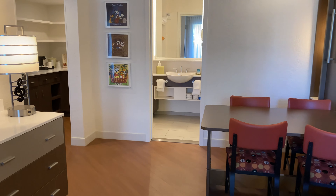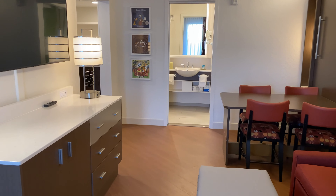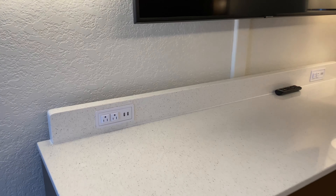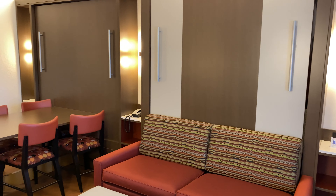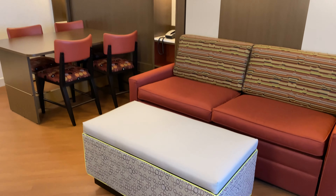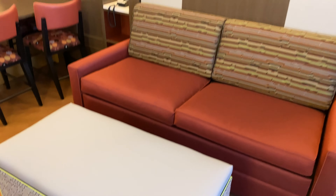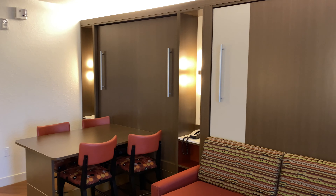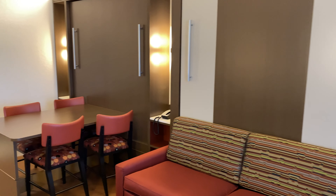So when we first come in you can see this room is very different than it used to be. We've got hard floors throughout the room. You have a dresser over here on the left with your TV above it, and that's going to have a few USB outlets built in with some wall outlets as well. The biggest change is going to be over here on the other side of the room — you've got a couch and a table and chairs, and in front of the couch you've got a little ottoman that has some storage inside where you'll find the extra pillows and blankets, because the couch and the table both have Murphy beds built in behind them that you can pull down. So you've got two beds right there that you can pull down and sleep four people in this half of the room.